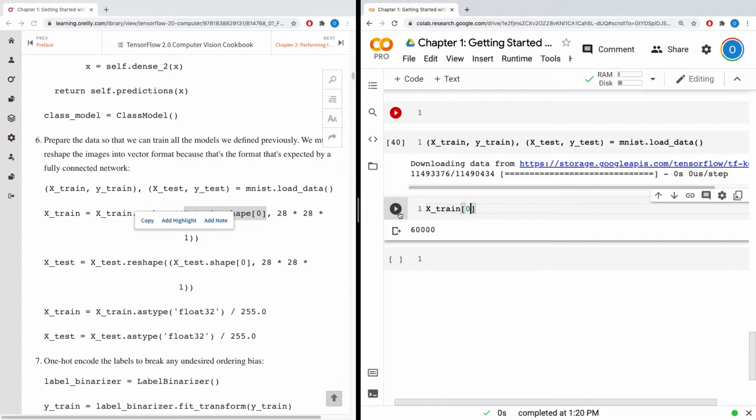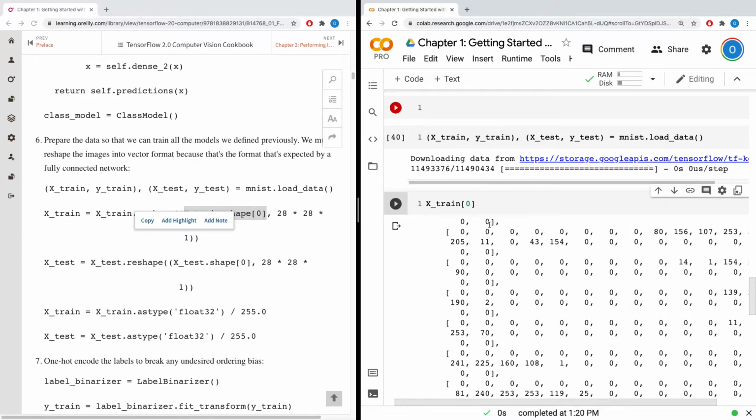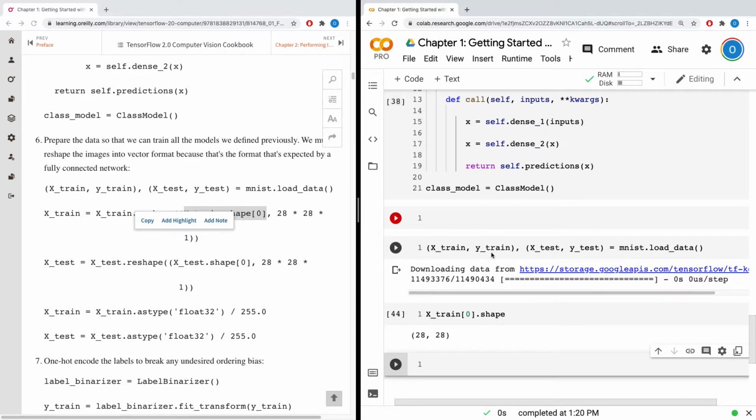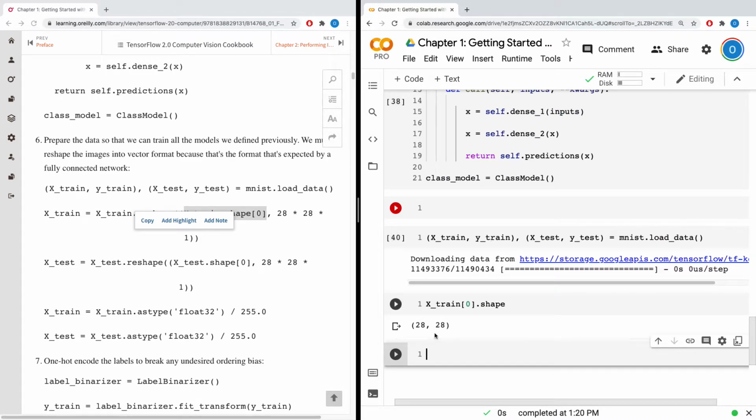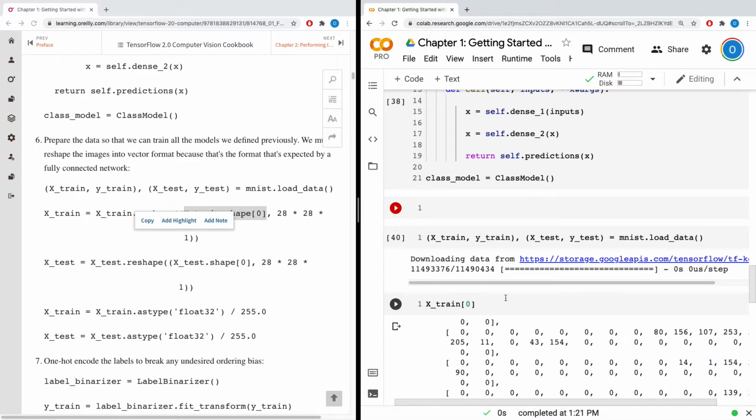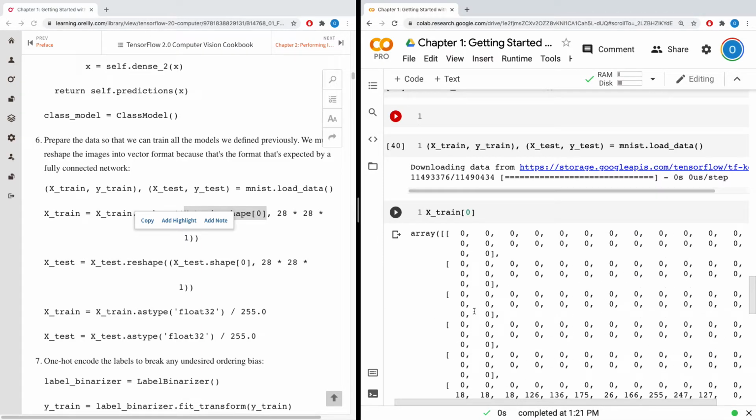So that's the 60,000. But what I actually wanted to do is for us to just see one of that image. So you use the X train, the 0, so this is just one of them. And if you look at the shape of this one, I hope that works. It does work. The shape of that is 28 by 28. So the shape of that single array that we display means you have 28 rows and 28 columns. What you're seeing here, it's not easy for us to see it. There are 28 rows and 28 columns.